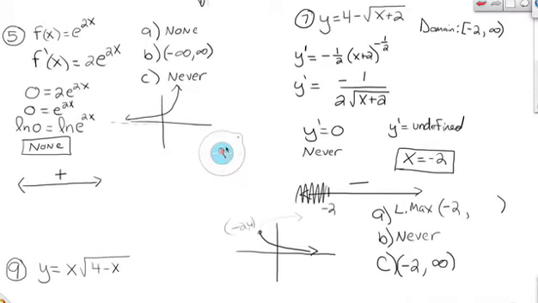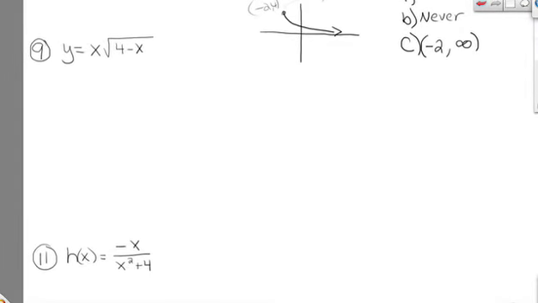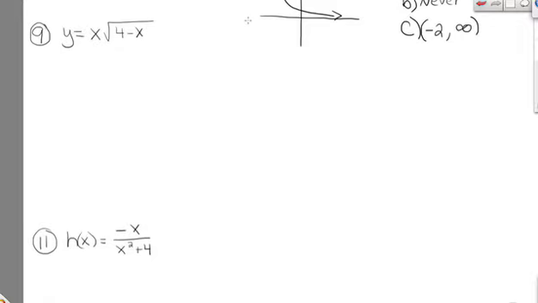Okay, let's move on to number 9 in this new section. Number 9 says, really it's the same instructions as before. Find the local extreme, the intervals in which the function is increasing, and where it is decreasing. The difference between the two is that the book wants you to use analytic methods for the first ones, and it doesn't really specify for this section.